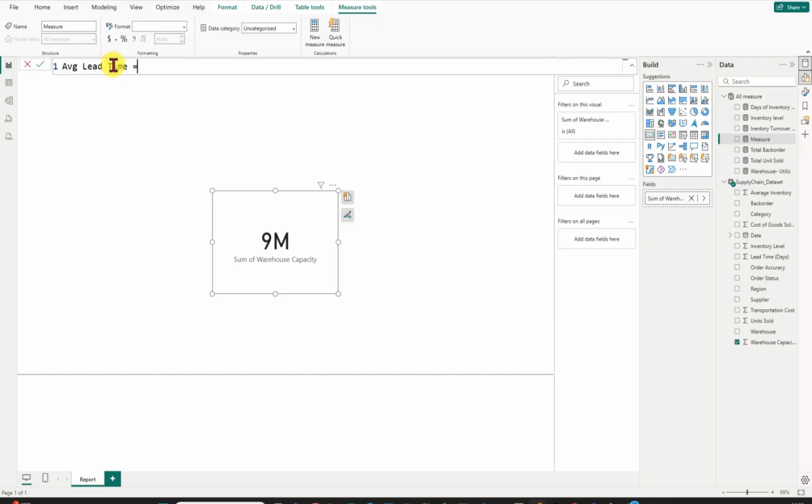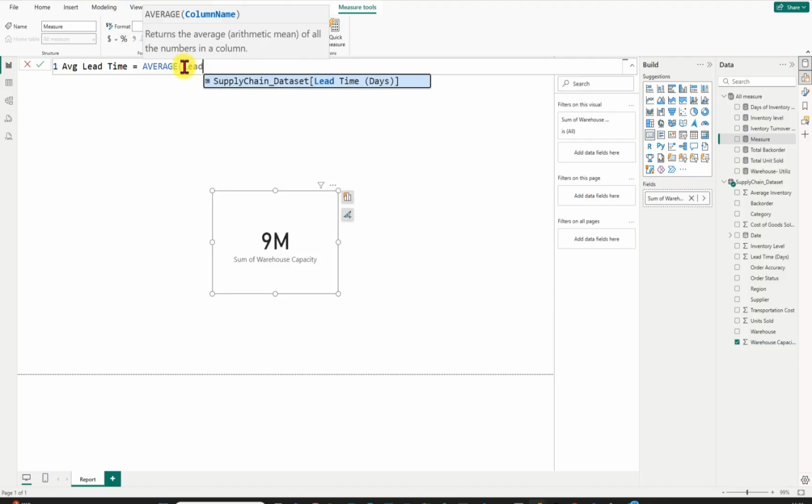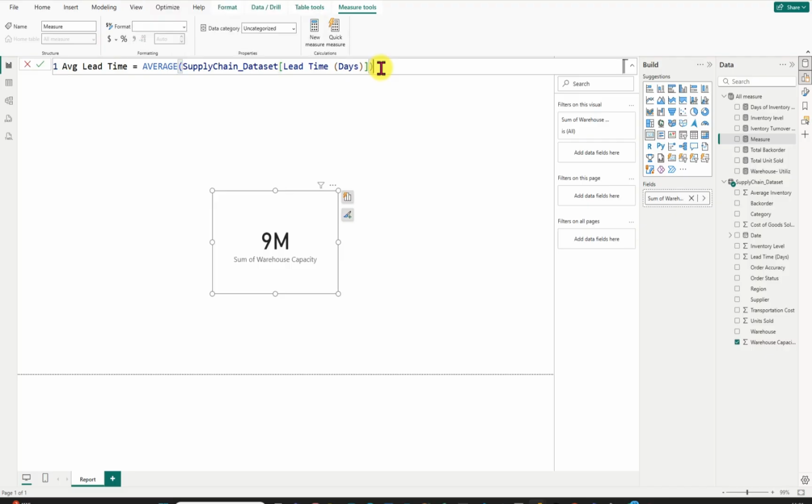Average lead time is going to give us the average of our lead time. Remember, we have our lead time in there. So we just close this, then we click enter. So we are actually done with that already. We are not creating any measure again.